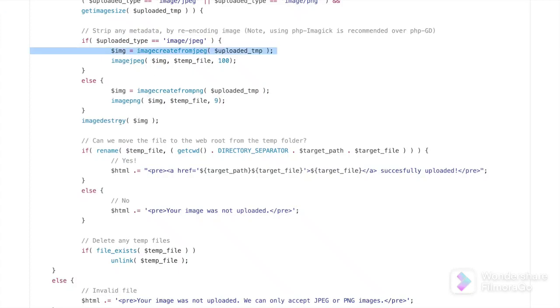Once they do that, they actually delete and destroy the old image and use the new image with a new name. So they create a new image from the old image, they rename it, and then they use that image. So they do three things. You need to check for the extension, check for the file type, and recreate the image itself.